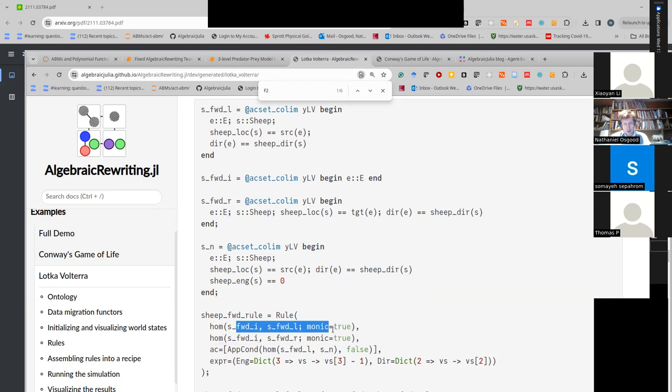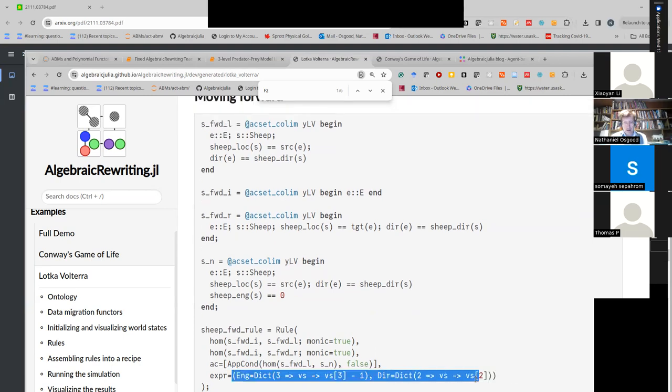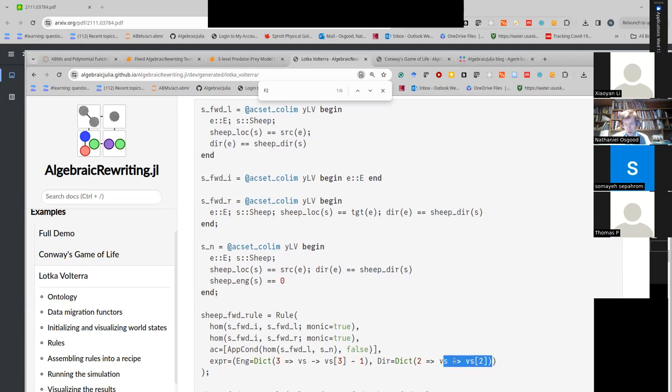And now, if the rule does fire, some things happen. And I'm still learning to read this, but roughly, I think what it says is their energy goes down by one. Their energy is decreased by one. And I think what this says is basically their direction stays the same. I don't have a principled way to parse this yet. But this is specifying how to update the attributes. And I think it's based on their existing attributes. And I think this is their energy. And I think this is their existing direction. And this is a function in Julia. It says, you know, give me now the direction, et cetera. Okay.